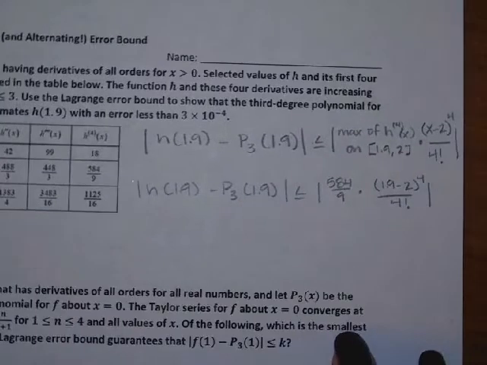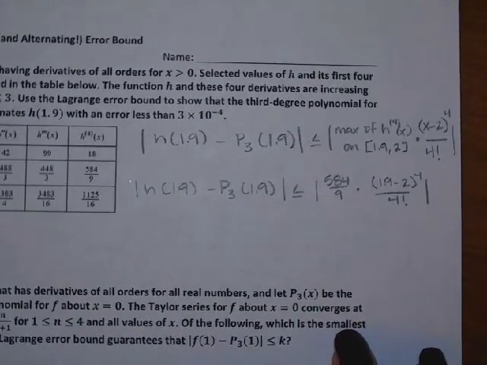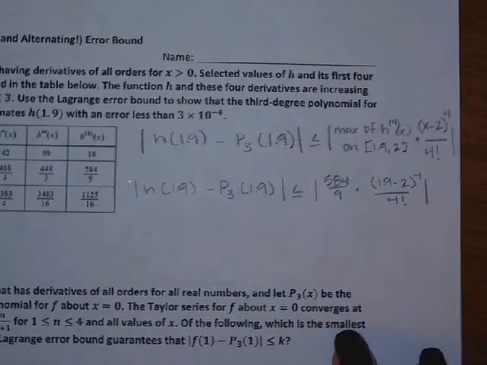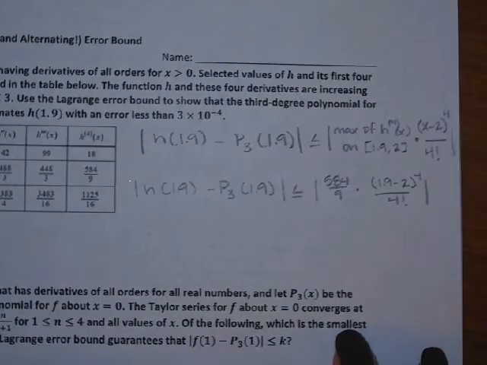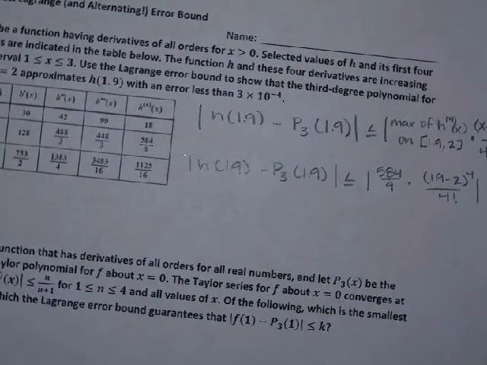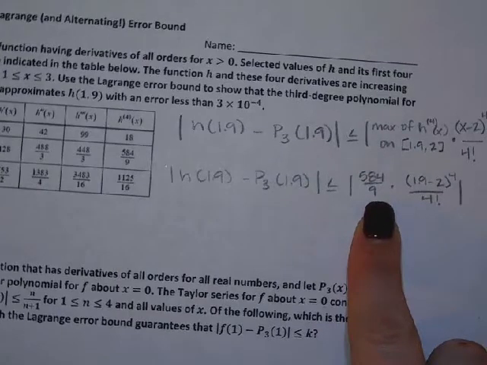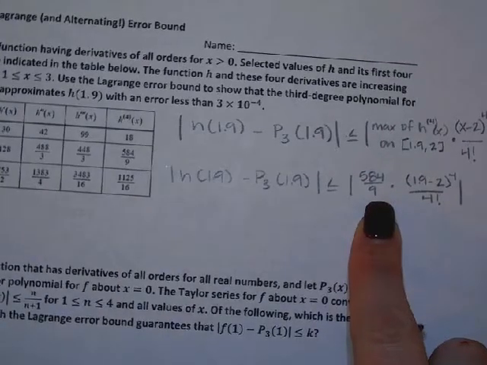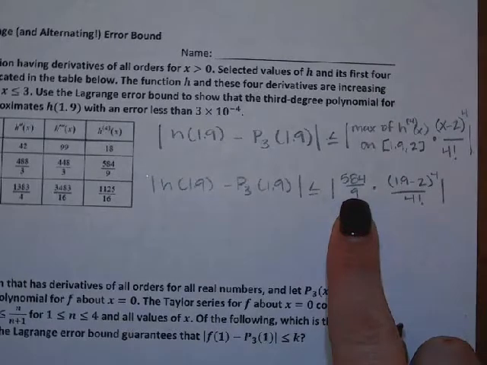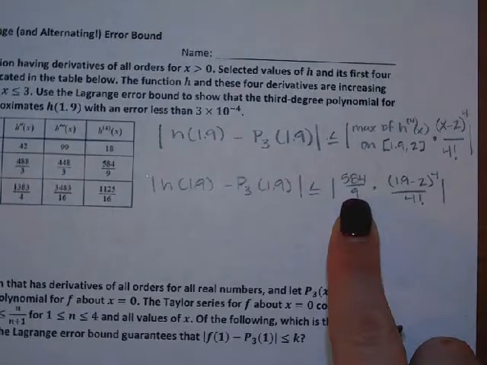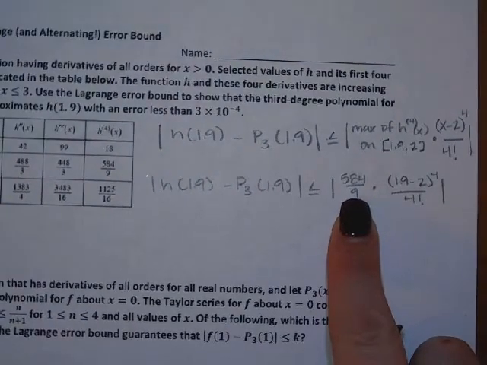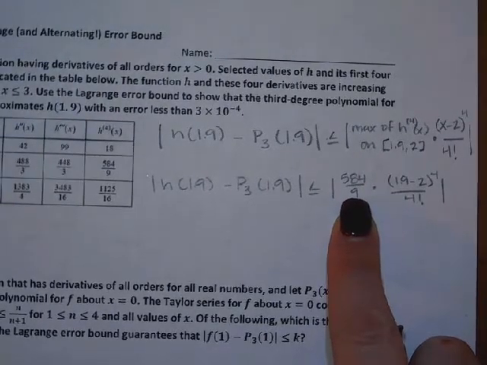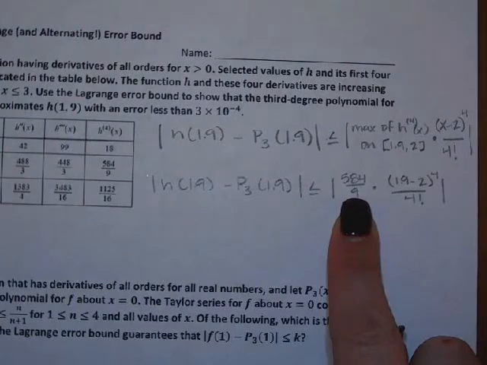Wait, sorry, so there has to be the coefficient in front? Think about how we make the terms, right? We put the derivative in front, then we do x minus whatever the center is to that exponent divided by the factorial. So I am forming this just like I normally form a term. Exactly the way you form a term. You're just saying that instead of using the derivative at the center, you're going to use the maximum of the derivative on the interval because we're being conservative. We're using a bigger number if we can. We're just going to do our best to find the biggest number so that we have a better error.